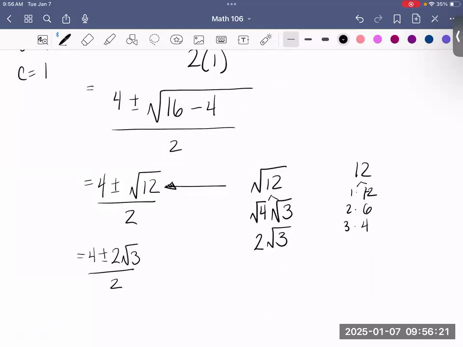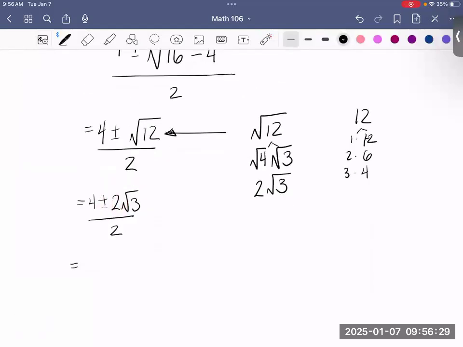Now that all of your terms have a 2 in common, this 2, that 4, if you wanted to, you could factor out a 2 at the beginning. But we can reduce each by 2. And that would be our final answer. And I'll just write what I did here. Reduce all by a factor of 2.